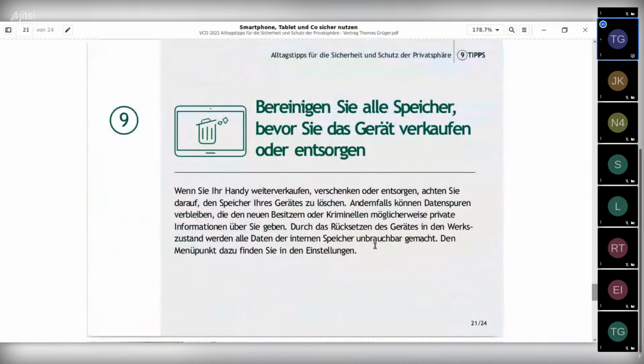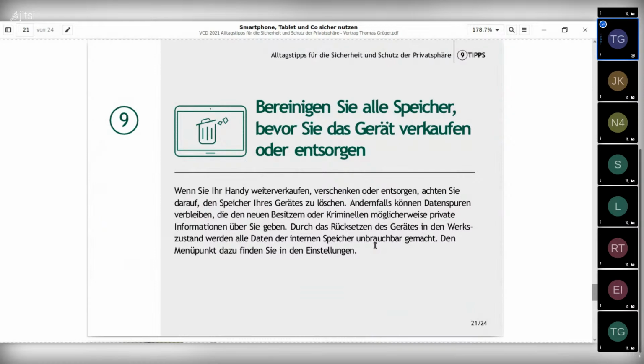Bereinigen aller Daten, das ist auch so ein Thema. Die SIM-Karte und die SD-Karte, an die Sachen denkt man schon, aber oftmals nicht daran, dass da noch Daten herumfliegen, und man kann durchaus mit dem Zurücksetzen was tun.